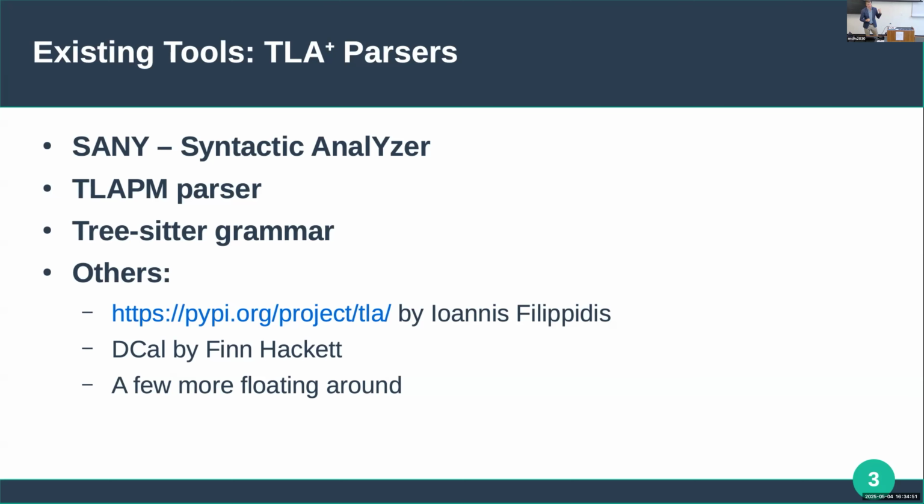Next up is the Tree-sitter grammar. I presented this at this conference in 2021. That is an LR(1) parser, if you know what that is. It gives us nice static analysis of how ambiguous the language is. So if you want to add anything to TLA+ language syntax, it's really good to prototype it in there, and it will tell you how ambiguous you made the language. For example, Marcus was suggesting using pipes around a set to be like the set size, and we prototyped that in the Tree-sitter grammar, and it said that it would make it horrifically ambiguous, so we decided not to do that, which sucks because it'd be really nice syntax, but whatever.